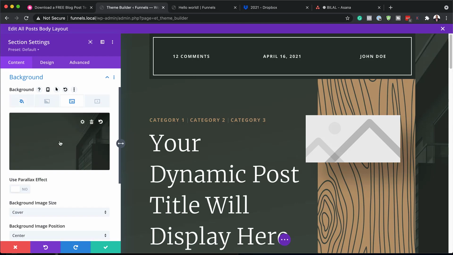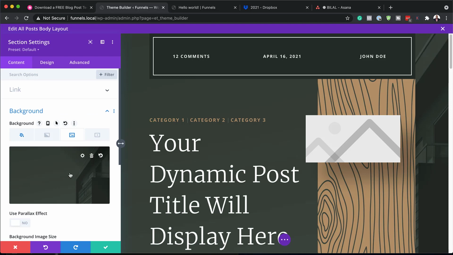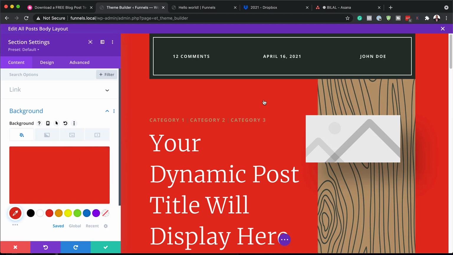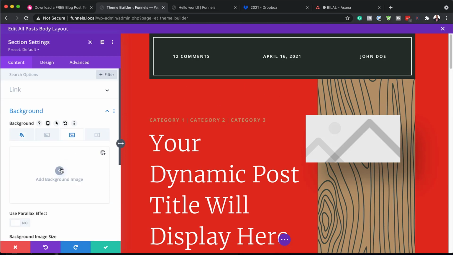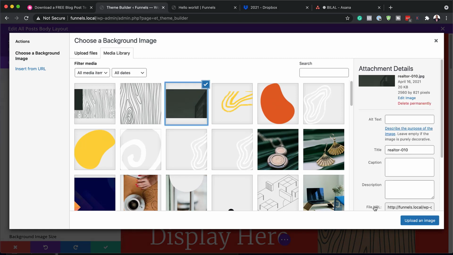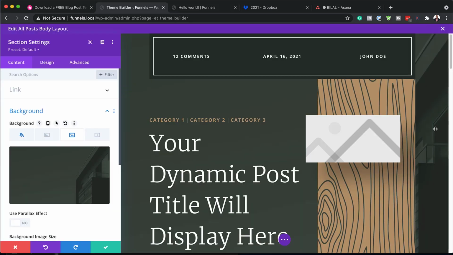We also have an image here. That's the image you're seeing here in the background. What you may want to do as well is to change this image. Let me just delete this so you can see what's going on. If I delete this, now my color really shows, that red that we chose here. Now that's showing through. But if we add our image, let's put this image back. You can see now that it's showing here in the background. Okay, so that's where you need to change the background color and the image as well.